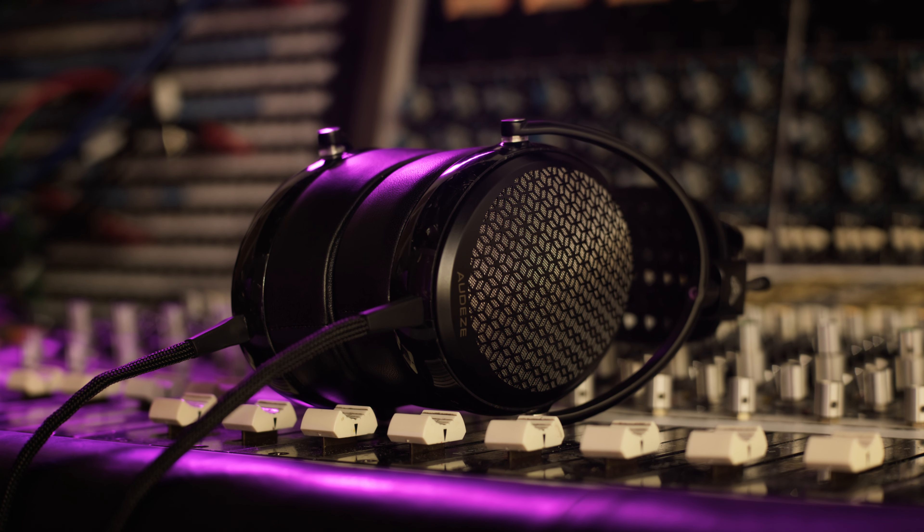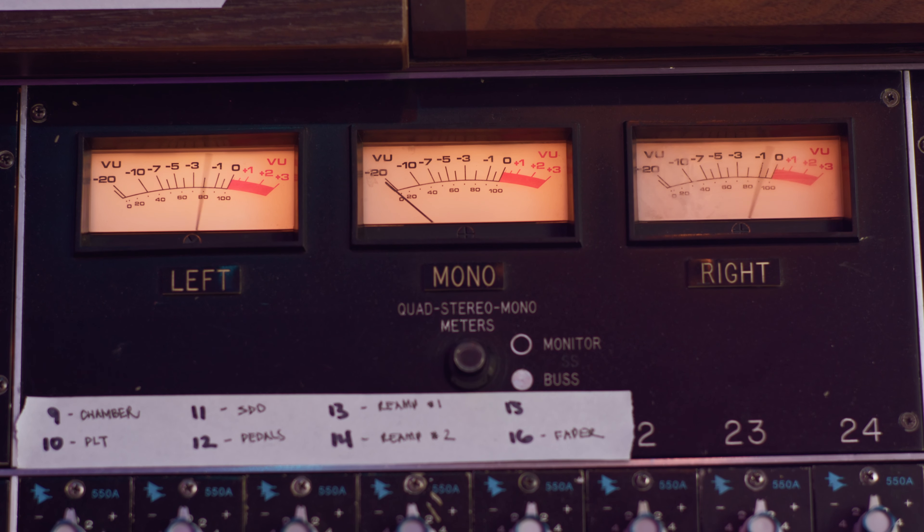We knew that once we did this headphone, we also had to do a headphone suitable for music listening and mastering. When we created these carbon headphones we used the same technology developed for our MRI version. This is not a headphone for kids — it's like quicksand, you're going into the music instantly. This is the most emotional headphone I've ever heard; it sounds like I could put these on and master records instantly. Damn, so real — unbelievably real. These are at the top after 51 years of professional audio. It's just an amazing experience.